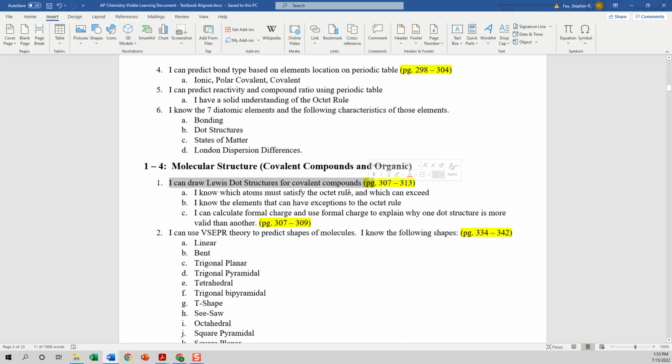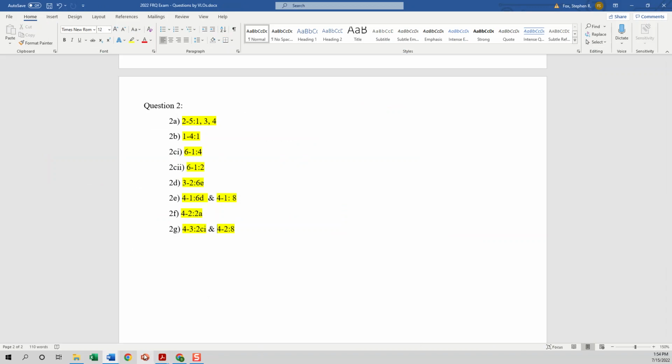Okay, so carbon monoxide is a covalent compound, so you got to be able to draw its dot structure. Don't worry, we'll be doing a ton of this stuff. And carbon monoxide is one that I use for an example a lot over and over again in class. So if you're paying attention in class and you have a good memory, this should have been easy for a lot of my students because, again, I do use carbon monoxide as a big example.